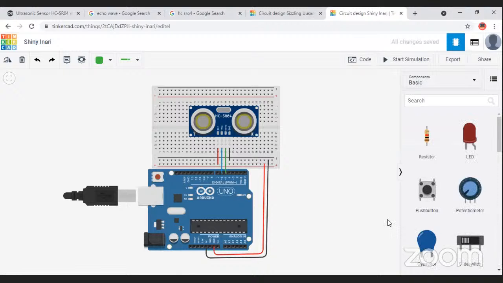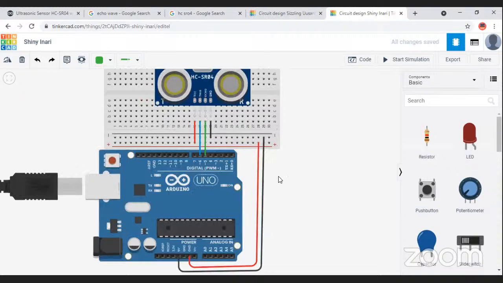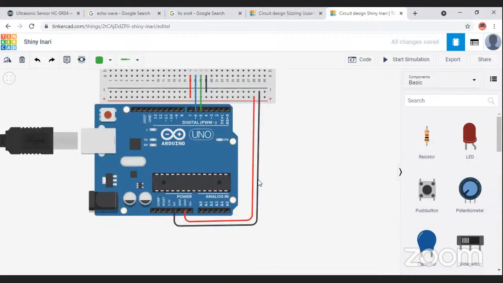Anybody, can you guess what is the problem? You are all observing me, but here I made one mistake. Nobody is telling me. Here I put the ground to plus, and here I put the 5 volts to minus. No one is telling me that one. Okay.